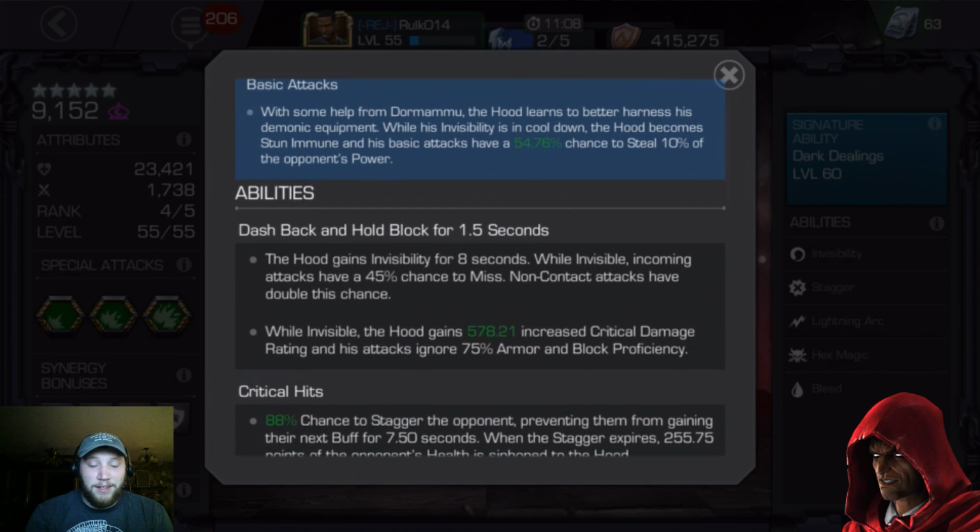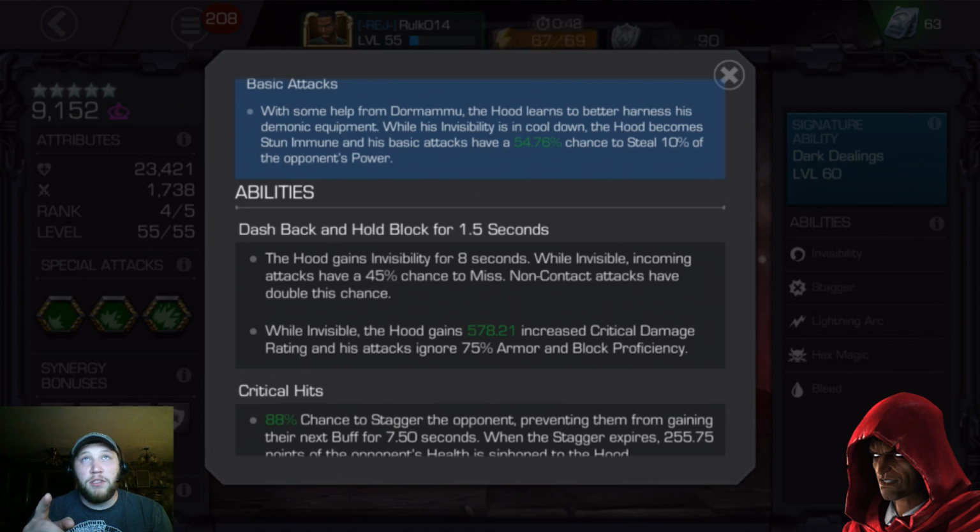If he dashes back and holds block, this is a similar mechanic to Nightcrawler's switch between to swashbuckling thing, where he dashes back and holds block, and if you start hitting him, that timer holds, and then once it goes around, he switches. Same mechanic. Falcon does the same thing with his lock on thing. There's a few other ones, but it's basically that. So he dashes back, holds block for 1.5 seconds, and he turns invisible. You can still kind of see him on the screen. He's kind of translucent.